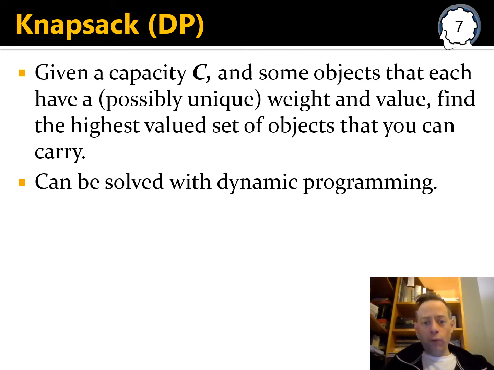So a brute force solution to this would be to test every subset of the possible objects. For each possible subset, if the weight is below the capacity, then we sum up the values, and that is the value of that subset. If it goes above the capacity, then of course the value is basically 0 or -1 or something like that. And then you just have to find that subset which has the highest value.